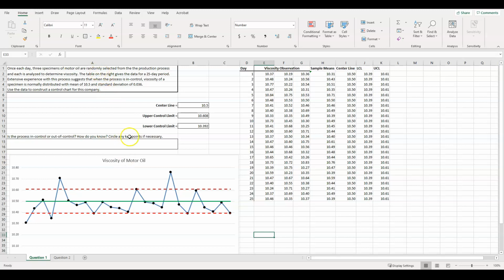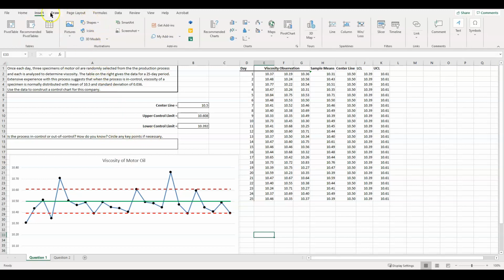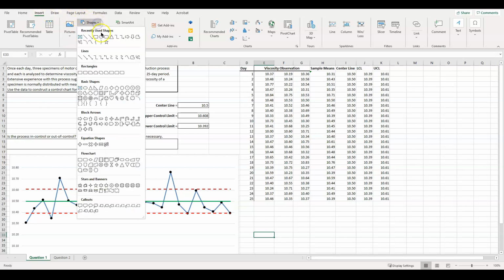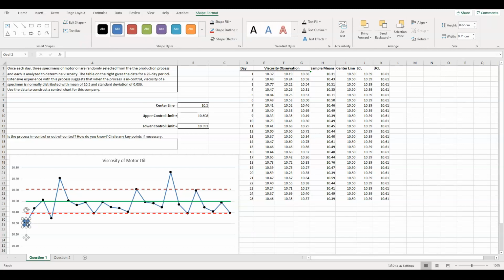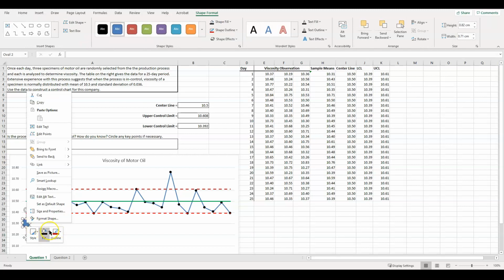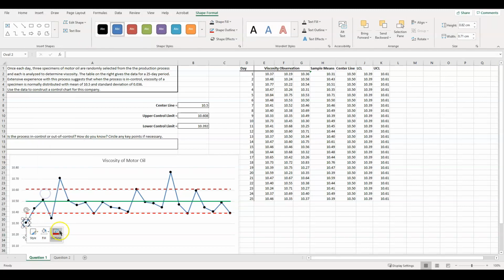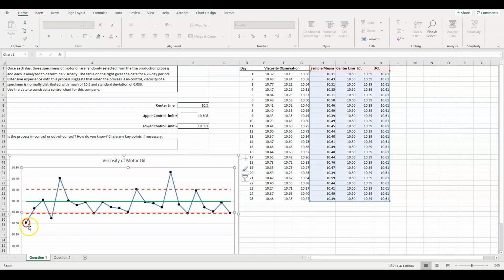And it's a really good idea. It says circle any key points, to circle your key points. So you want to go to Insert and Shapes, and I choose the circle, oval really, and then go looking for your points and circle them. So you can go like this, and then you're going to want to make that empty. So fill, no fill, outline, red is pretty common, and now we've got our circle there.